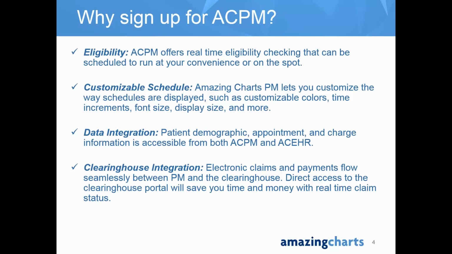The customizable schedule is something that we made it a point to work in because over the years many of our Amazing Charts users have requested if they could make changes to the schedule. A couple of the changes they really wanted had to do with color themes, where they could have different color codes either per provider or per status of the visit. So now if you have a multiple provider office, you could set up one provider pink, one green, one blue, one yellow. So at a quick glance, you'd be able to tell who has which appointment coming up next.